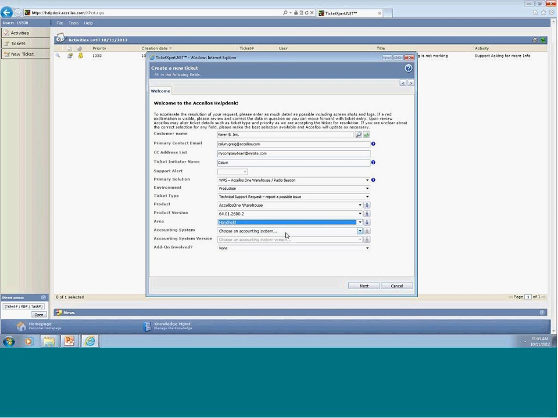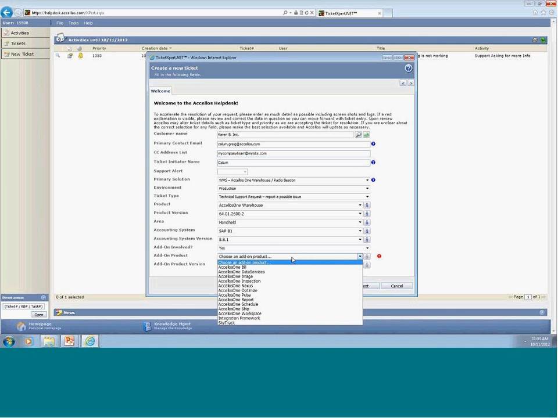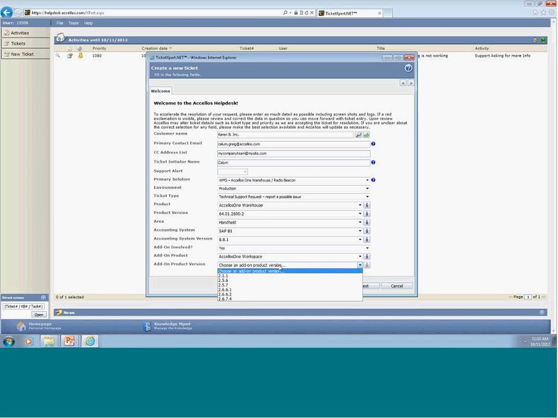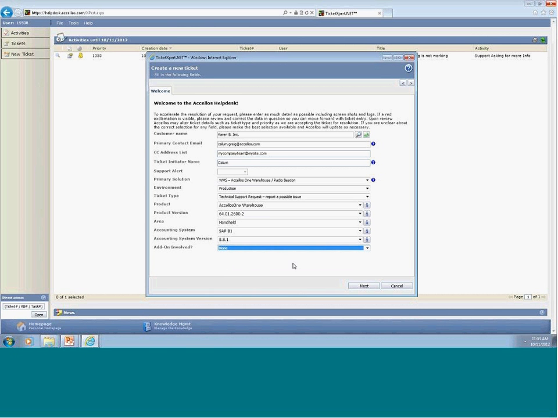Not required fields, but sometimes the accounting system can alter the behavior. So I know I have an SAP Business One, and what version is it? In this case, I'm running 8.8.1. Now, was there any add-on involved? If I did have an add-on, meaning do I have an extra Essentials product? If my issue was in Workspace, I'd want to choose Workspace and also highlight the version of Workspace that I have. So maybe if my issue was on the Video Center, I'd want to include that. So I can or I don't have to, and if I chose none, it would reset that information. So once I've made sure there's no exclamations, I can click on the next page.